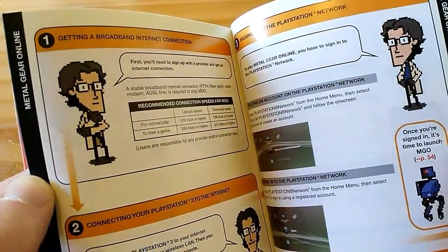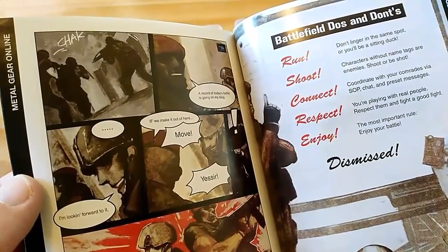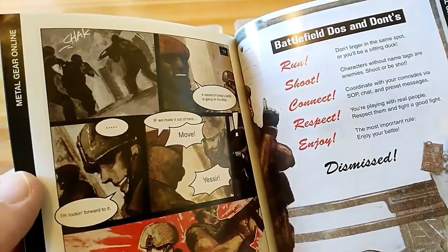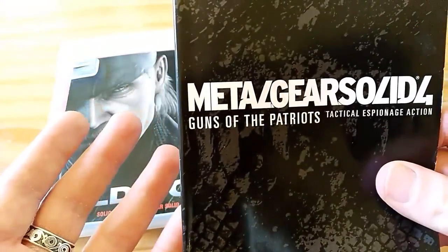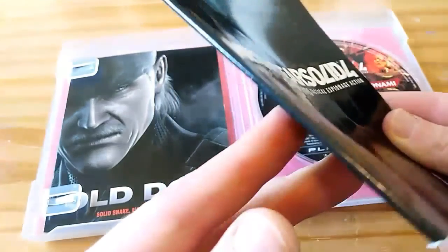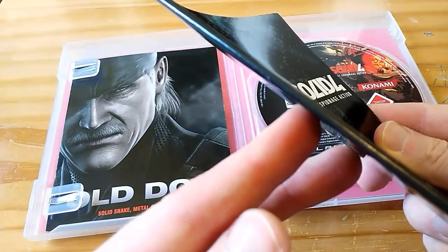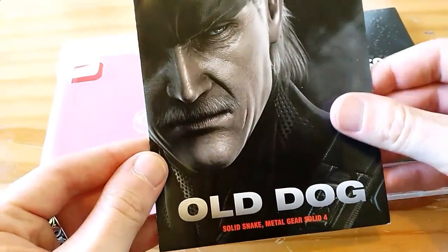And look at that Otacon. He's adorable. This is how a video game manual should be. Those who make these little slips and just let you learn as you go on in the game itself, I don't dig it. I'm not a fan. Make big, thick motherfuckers like this, please. Snake, you old dog, old buddy, old pal.